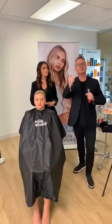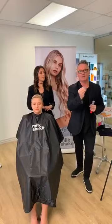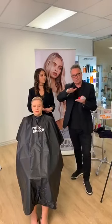Now, the stronger you go with the tone, say like the silver, if you go pure silver on certain heads of hair, depending on where it's pre-lightened to, it may appear deeper. Yes. Because it's a cooler tone. And remember, pre-lightened hair loves cold tones. Sucks it in like crazy. Okay? So, got to be a little careful.